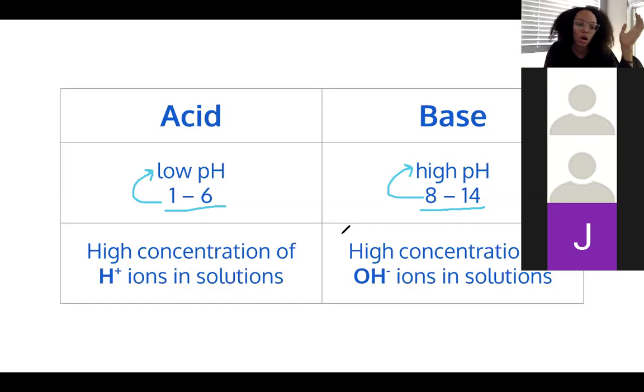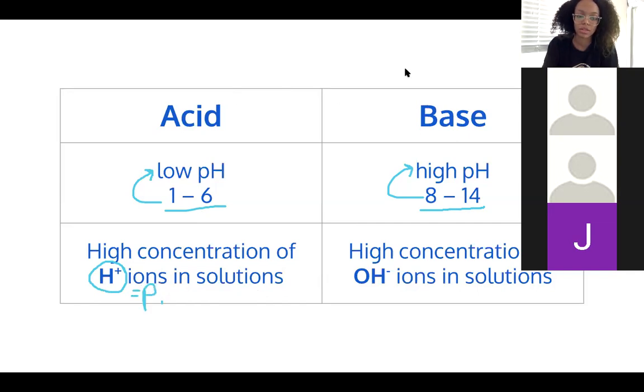All right, so if we have an acid, what does it actually look like? One way to recognize an acid is that it will be a solution that is full of H+ ions, okay? A solution full of H+ ions. H+ is another way that we can just say proton.